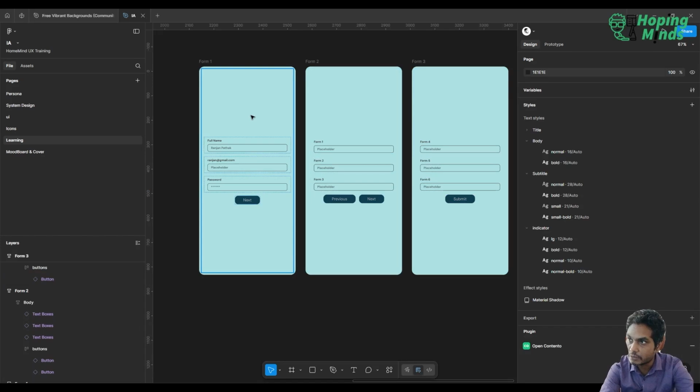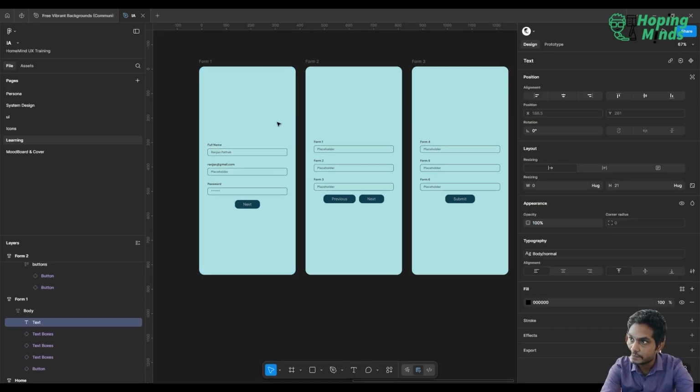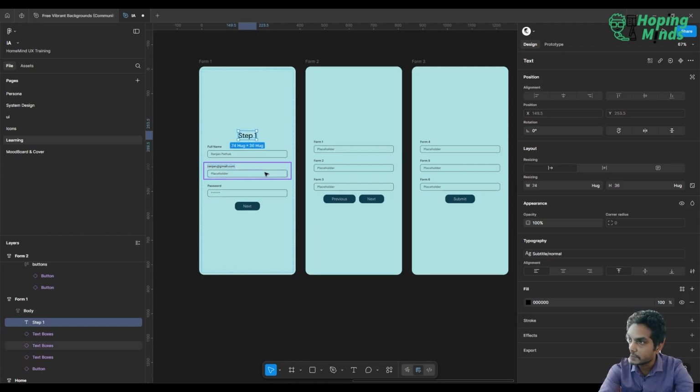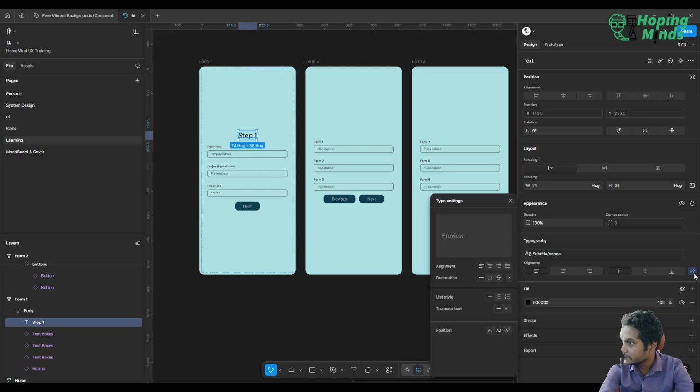Let's make it look a little real, call it step one, and let's use a subtitle here. Let's have it capitalized.